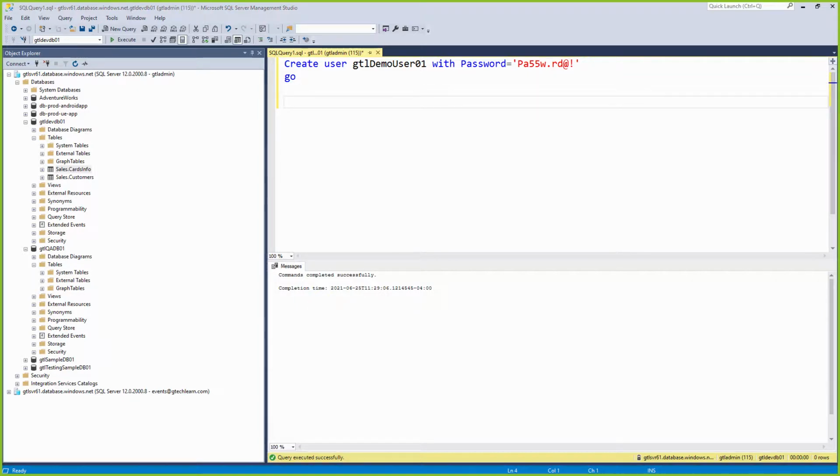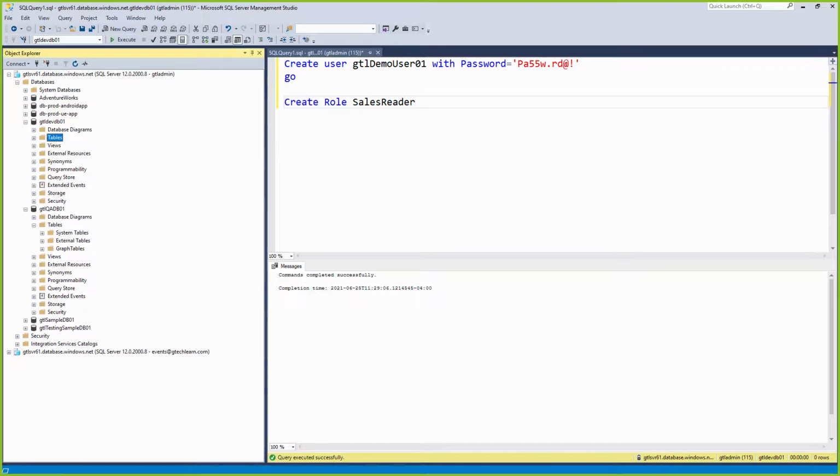What I want to do is grant some access, and work on security roles and all. So let's take an example. I just created one user over here. The next thing I want to do is create some access and start working with all these options in terms of secured access and creating a role. So let's take a look. I am creating a role over here. Let me call it sales reader. For example, it's going to be a custom role.